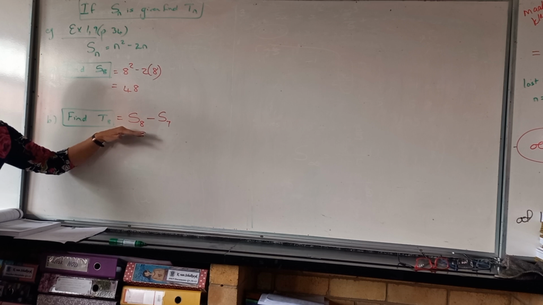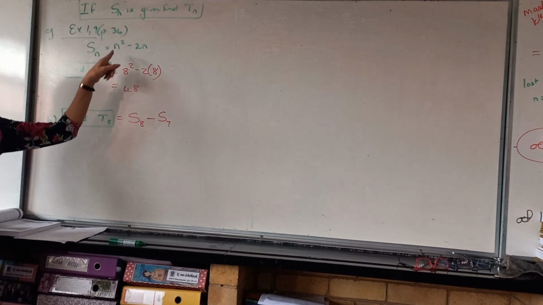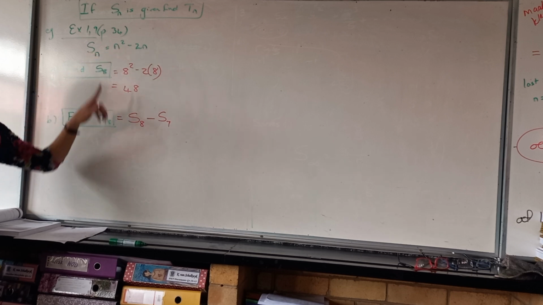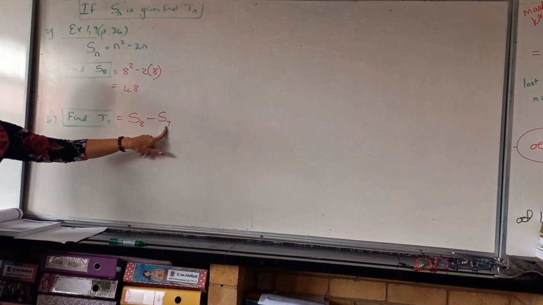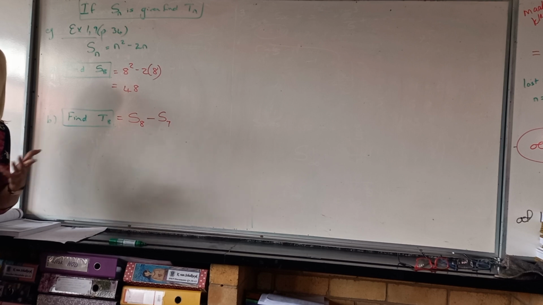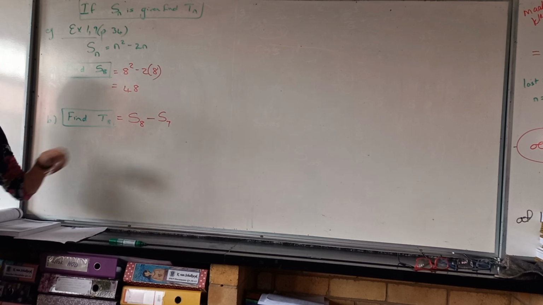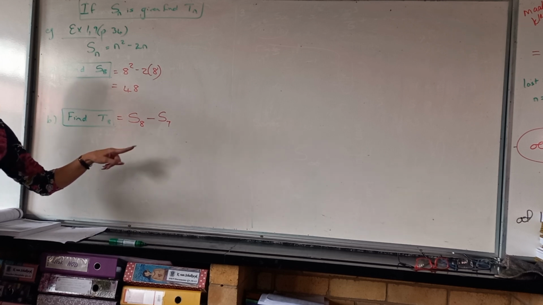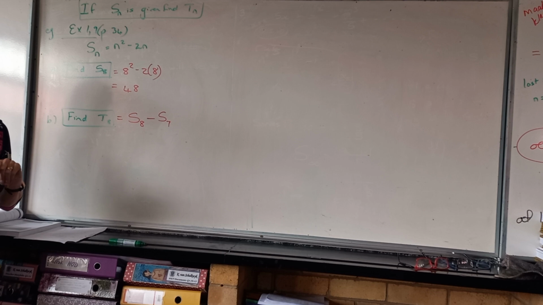Whenever I want the term 8, and I've got Sn, now that I know a formula for Sn, this means I added all 7 of the first terms together. I added all 8 of them together. What is the difference between these two? What is added to the S of 8? The 8th term. But it must make sense to you. You must grasp it. It must fall into your heart and your mind. That the difference between the sum of 8 and the sum of 7 is the 8th term. Because that's the difference between the two.